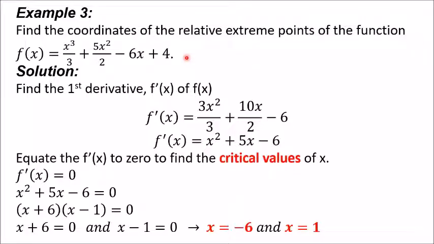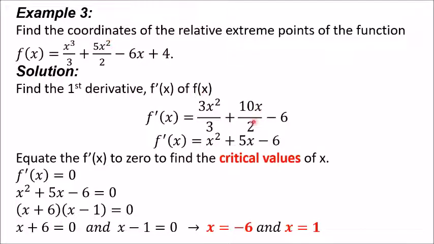So, we have steps to do that. Solutions. First step natin is find the first derivative, which is f prime of x of the function. f of x is the function. So, ito yung ating f of x, and then kunin natin ang derivative niyan. So, we have, okay, derivative ng x cubed is 3x squared, minus 1's exponent. So, we have 3x squared over 3. Kopyahin lang yung denominator. Plus, derivative ng 5x squared, that's 2 times 5 is 10x, 1 na lang magiging exponent kasi minus 1.